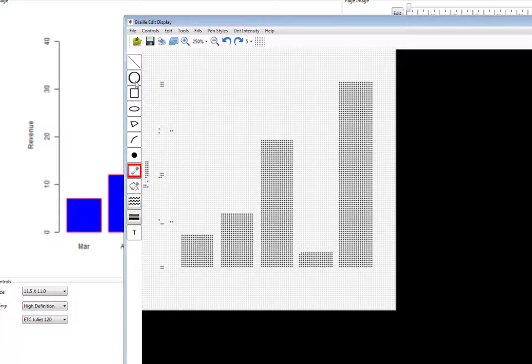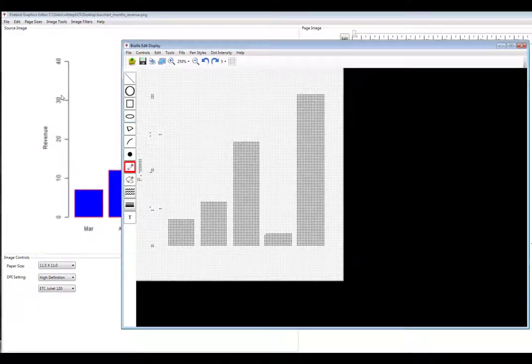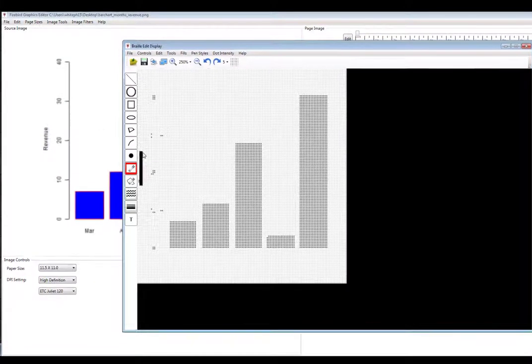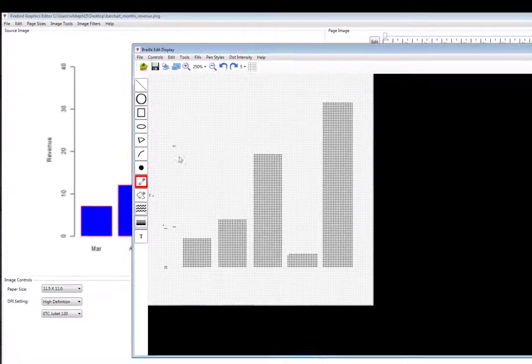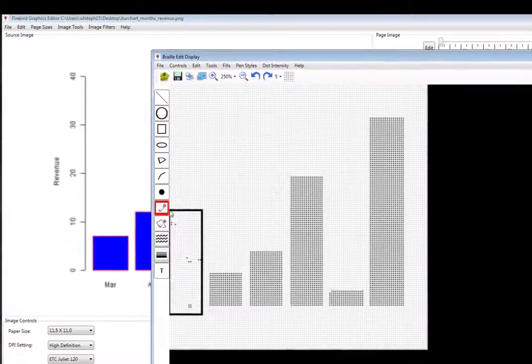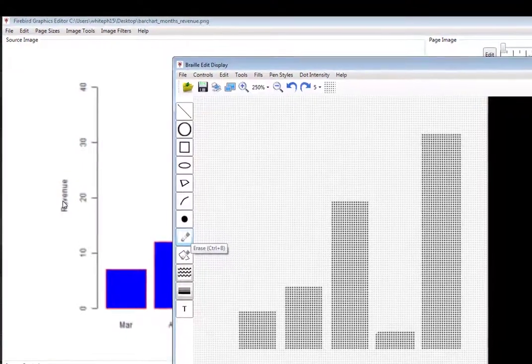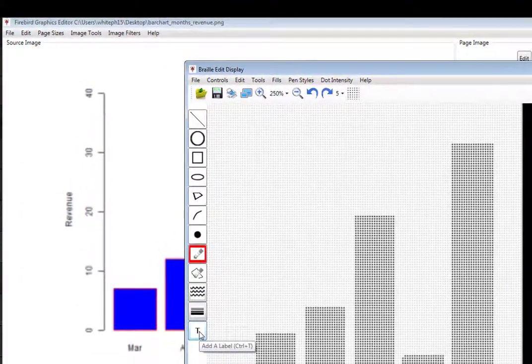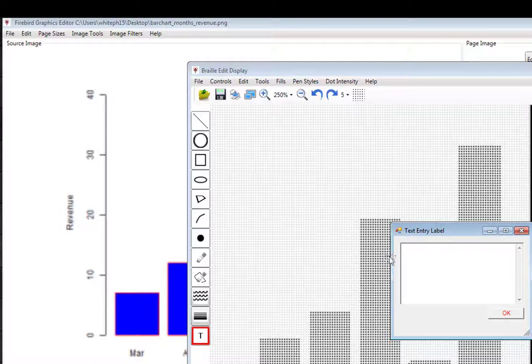And you can also just come and edit the text. And that is very useful. But you see that there's no line here to represent this line. And as I said, this does not say revenue. So what I can do is I can erase this content by selecting around it like that. So if I want to type revenue in here, I come down here to the add a label. I type revenue, and then I click OK.